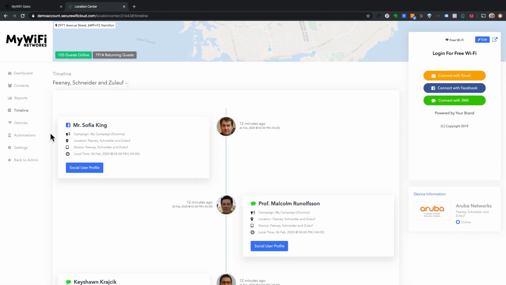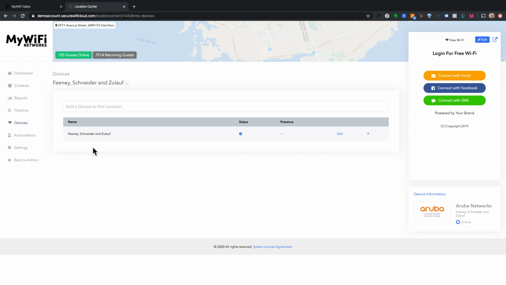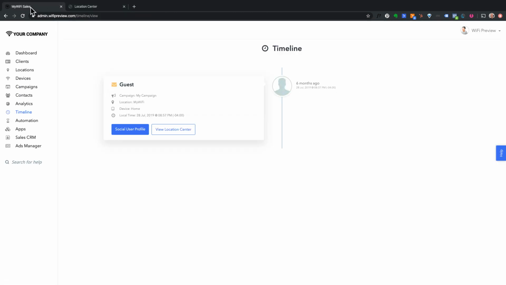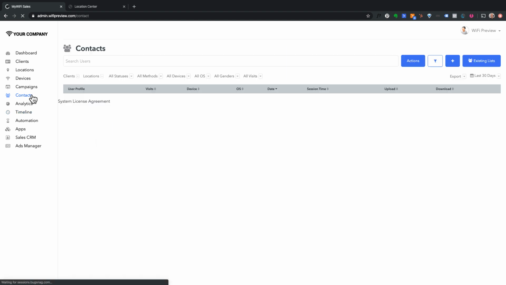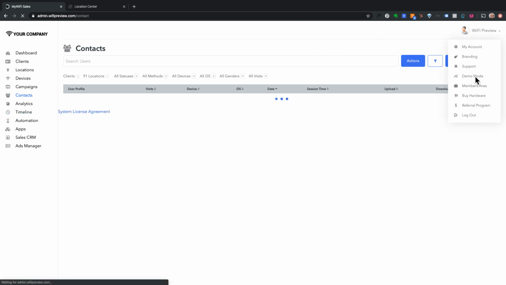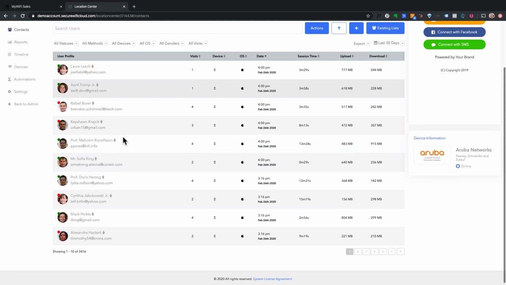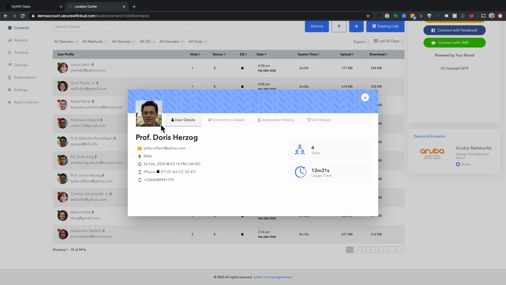Really, really straightforward, right? And I think the idea here is that it will allow you, if you are just getting started and you have an account that looks like this, again, this is the same exact account. So I'm accessing this demo data through the top menu, click on demo mode, and here instead of showing no data, I can show a beautiful list of fake people, so you're never going to get in trouble. Even if you're currently rocking it and you have 50, 100 clients, we have some clients that have 300, 500 locations.